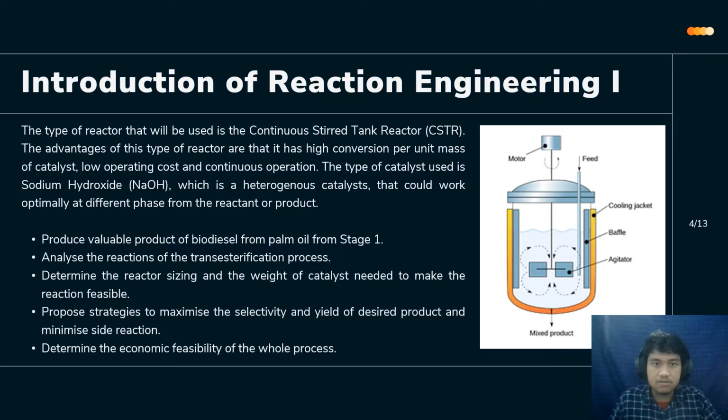And for the reaction engineering, we have a few objectives here. The first, we have to produce the valuable product of biodiesel from palm oil. And next, to analyze the reaction of the transesterification process, determine the reactor sizing and the weight of catalyst needed to make the reaction feasible, propose the strategies to maximize the selectivity and yield of this product and minimize the side reaction. And the last one, determine the economic feasibility of the whole process.